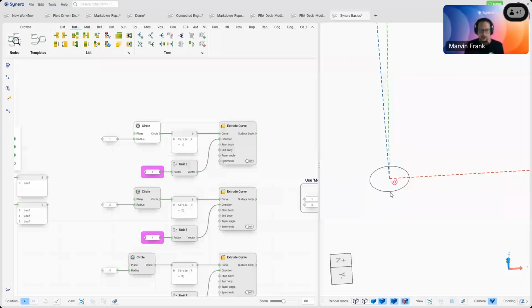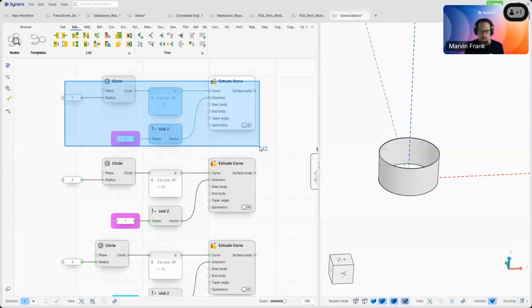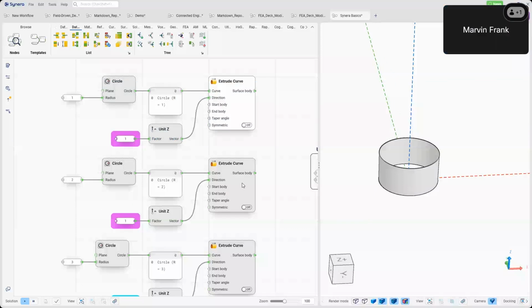Here I have the same workflow, so I just copied that whole workflow here. We'll visualize that, and it's basically the same. You see that the extrusion factor here is the same, the height is exactly the same, only the radius is different. It's the second one. So then we have a third one. Okay, this third one here, it has a different radius, but also a different extrusion height. And we have a fourth one, and that's the same. Different radius, different factor of the extrusion height.